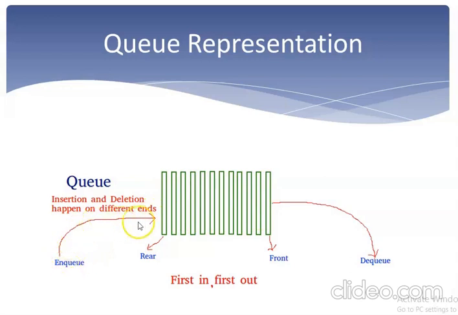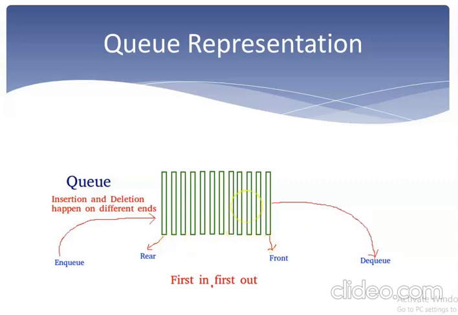When we enqueue a value, that is push a value, if we are comparing it with a stack, pushing a value is called enqueuing and popping a value is known as dequeuing. If we push a value, that end is called the rear end and the removal end is called the front end. As in the case of stack, we were using top as the point of operation. Here we have two operations at two ends.